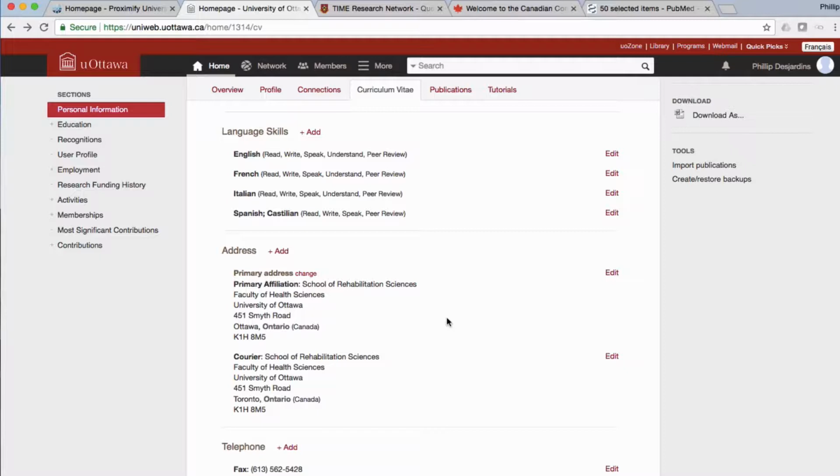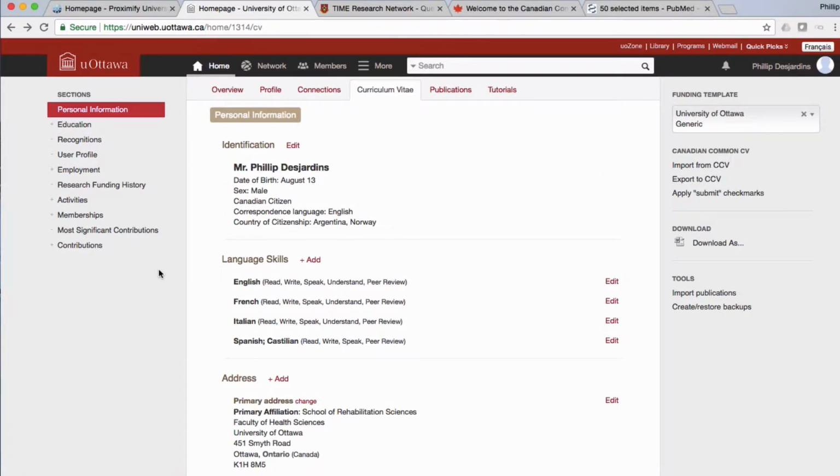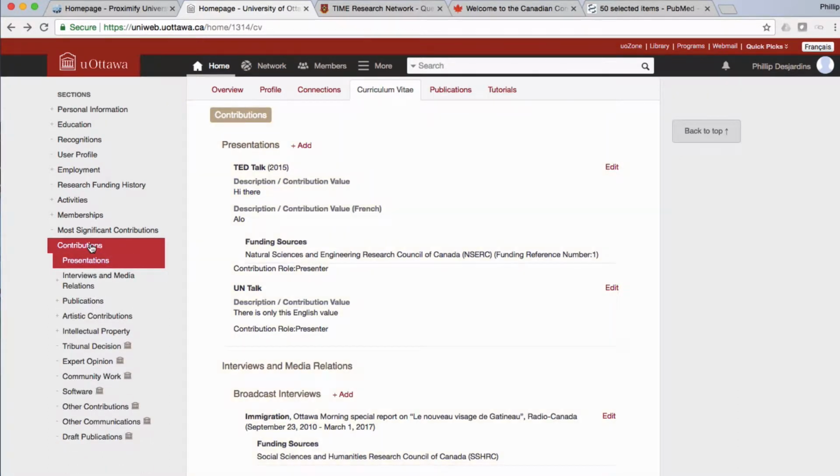Now, for most researchers across the country, the information that is in their Canadian Commons CV contains most of their academic research data, but not all, not nearly enough to put together a comprehensive annual activity report for their institution. So for that reason, using the University of Ottawa here as an example, what we do for each institution is we start off with having the CCV structure, and then add on to that, if we click on contributions here on the left-hand side, the sections that are required for an annual activity report. And you see them right here on the left-hand side. The sections marked with the logo of the university here have been added on top of the schema.